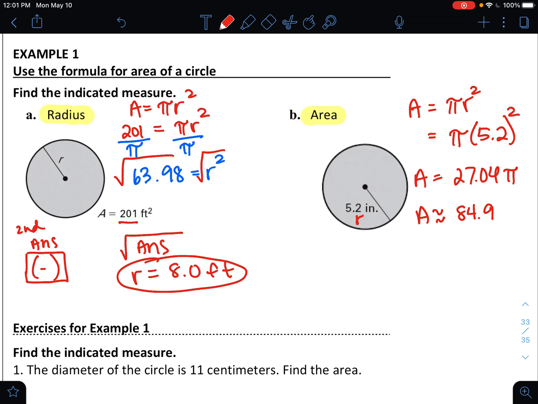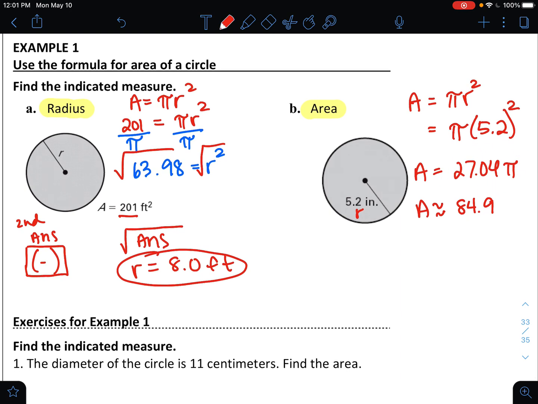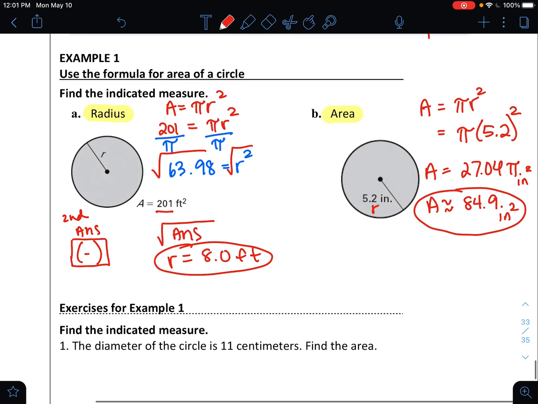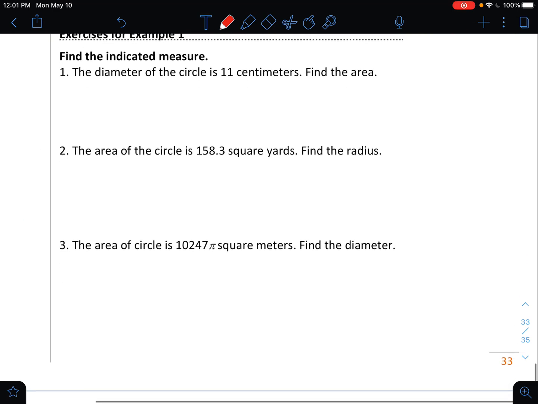Okay, I left my answer in two parts. So this is that exact area. We talked about exact circumference last time. They actually both require a unit. I'm kind of out of space here. I'll try to squeeze in inches squared, inches squared. So this would be more of your approximated area, and we will focus more on approximated area for what we're looking at today. So 84.9. All right. Let's move on to a couple other question types.